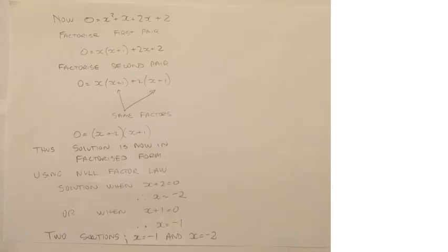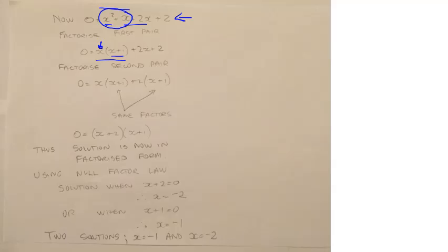Okay, on the previous page we talked about how we got this line of working here, having split apart that middle term to give us a pair of terms. Having written it in this format here, where the blue marks are, we are now going to focus on the first two terms, and you can see that there is a common factor, x. X is a common factor, and if we take x out of these two, you're left with x plus 1. So x times x plus 1 is the same as x squared plus x.